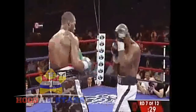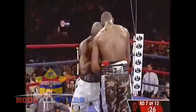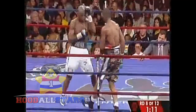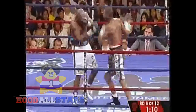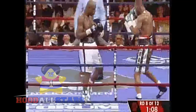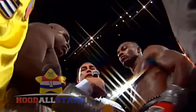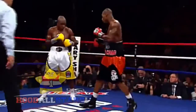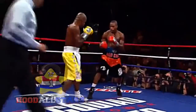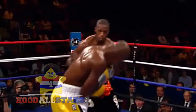Now, people say Chad Dawson doesn't really have an inside game. He's not a good fighter on the inside. I believe he's very capable on the inside. As you see, he throws a lot of good, short, accurate, clean combinations on the inside. Kind of like Corrales was. R.I.P. Corrales. Corrales fought on the inside. You always wanted him to jab on the outside, but he was capable of fighting on the inside real good as well. And I feel Dawson's the same way.